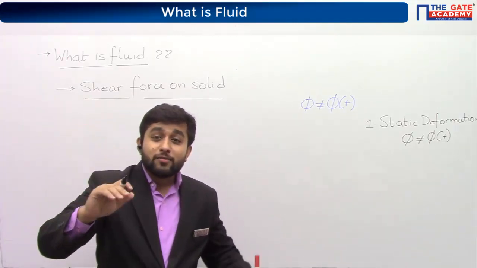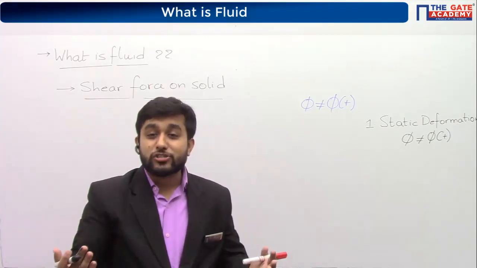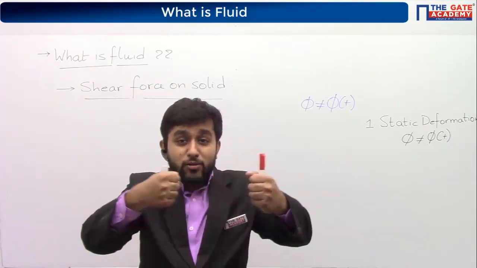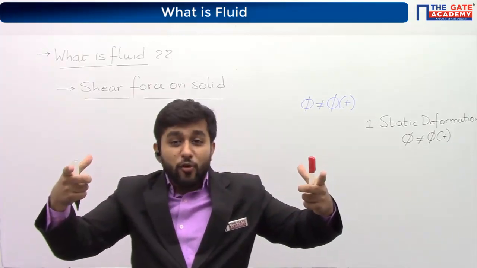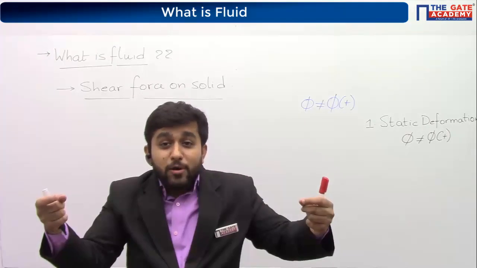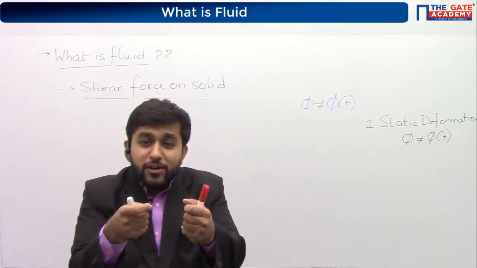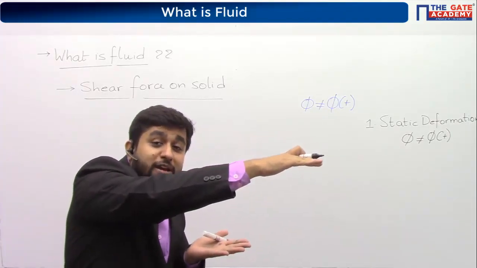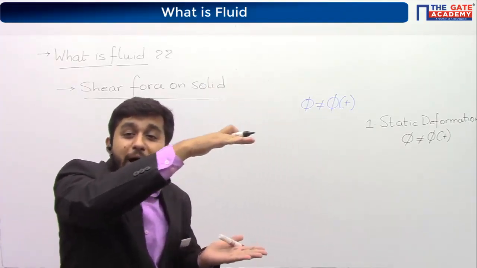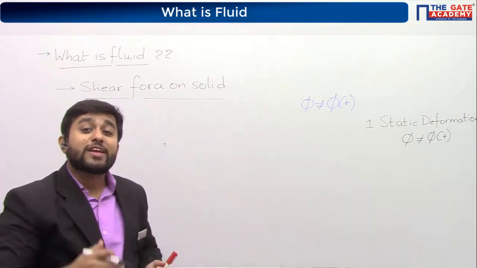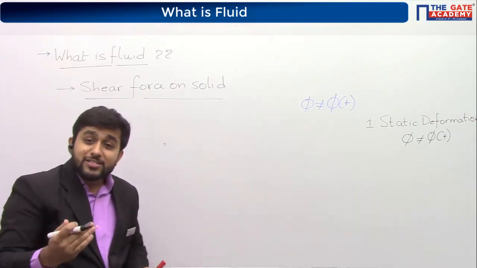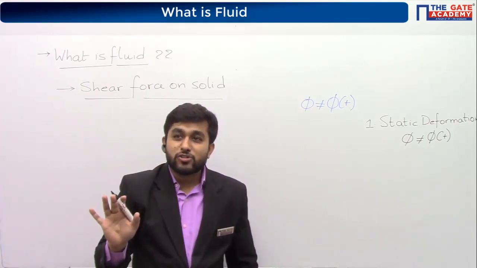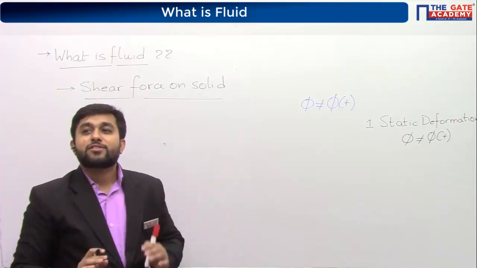What we say is, bodies are elastic in nature. When bodies are elastic in nature, what this means is you take a rubber band and you extend it. But when you remove the force, the rubber band will come back to its original shape, right? Similarly, I am applying some shear force. So there will be deformation. But when I remove the force, the body will come back to its original shape. Why? Because of elasticity. Because of elastic internal stress. Do not worry, I am not considering plastic deformation. I am considering only elastic deformation.